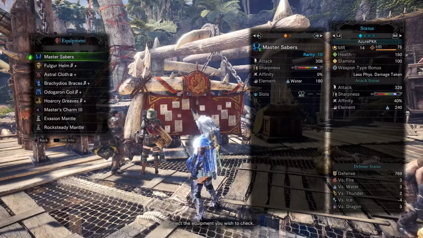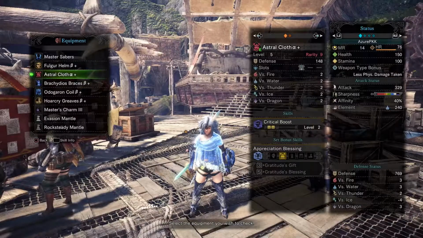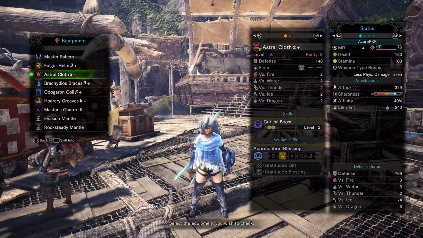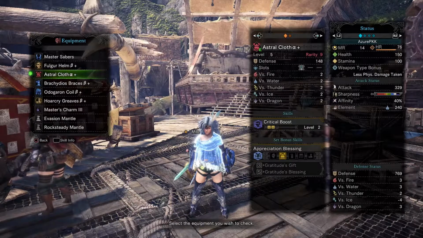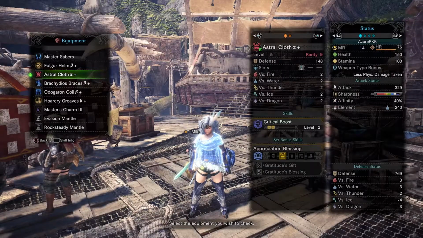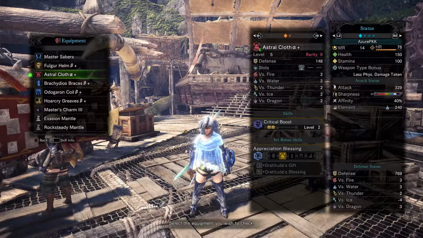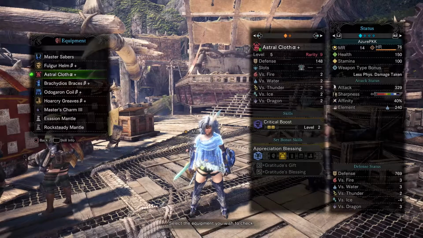Now, I was a little bit torn on the chest piece. The chest piece is the Astral Cloth, which is from an event. But since this game's been out for quite a while, especially with Iceborne, the event armor technically is there, and the events are coming back soon as well. So this armor has been available. You do get the tickets kind of easily for free. They're not the greatest in terms of deco slots, but I wanted to use it because it has level 2 natural critical boost, a really great skill to have.